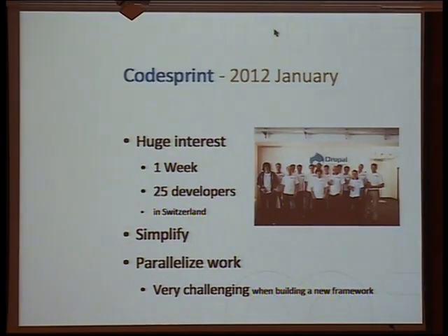Developers also came, for example, from the translation service providers to implement their plugins. And basically, organizing a code sprint when starting from scratch with a new project, it's really hard to understand how to parallelize work.